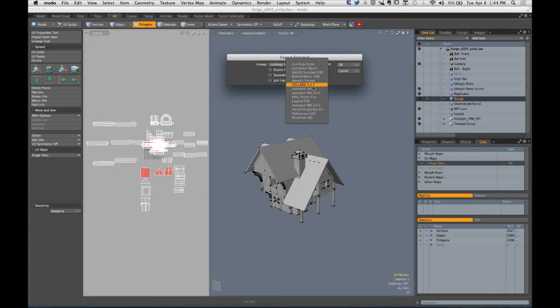Collada is a great one. Collada is my first, FBX is my second, and if none of those work, if you just can't get your stuff out of Modo and into another app like Unity, then the old tried and true one, this will work. It's an object file, okay? The Wavefront OBJ. This is the oldest file format in our industry. It's one of the original, if not the original, 3D modeling format from the late 80s and early 90s.